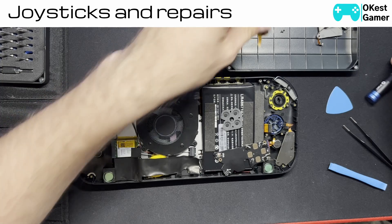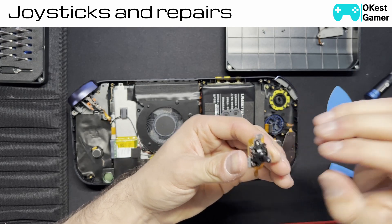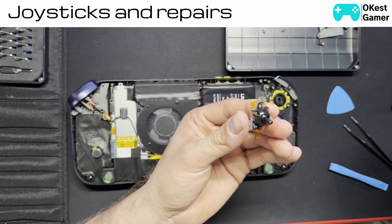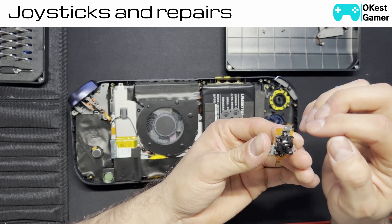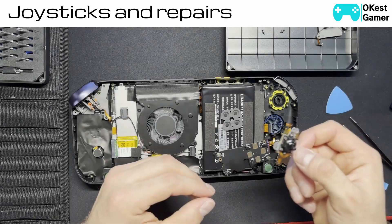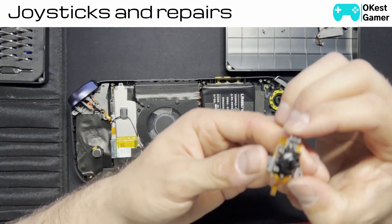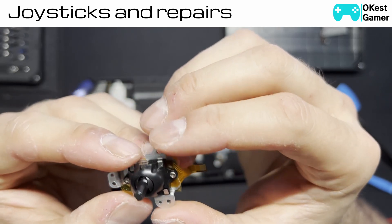So back to the analog — this is the analog module. If you needed to replace your analog, the last steps are taking off these last two screws and then taking off the analog module and putting a fresh one on. Just line it up so the three posts are aligned — there's one little slot that lines up at this post, and you'll have it in the right direction. I'm not going to bother you with putting it back together because it's the same as taking it apart just in reverse order. I'll show you some closeups of the analog module — the connector and the module itself.